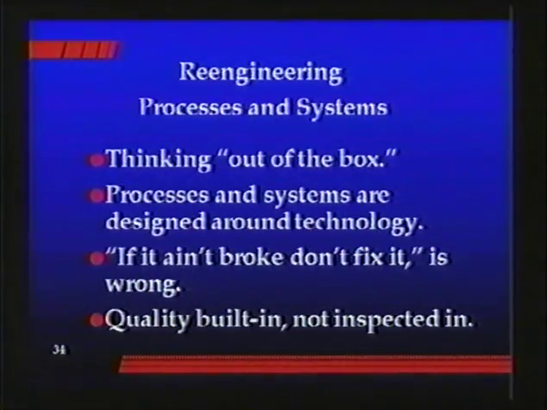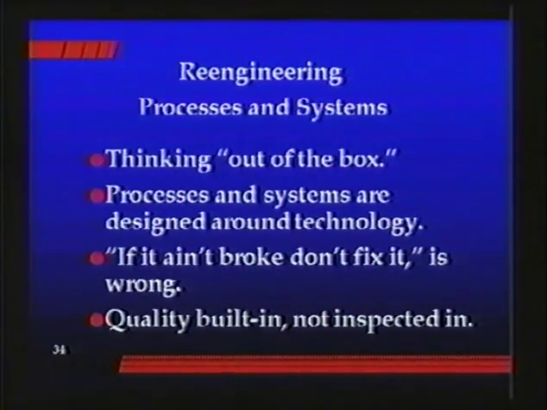And some of the wonderful examples that Dave Hollowell will provide later in his case description will really illustrate how thinking out of the box is possible using information technology as the fundamental tool of reengineering. Processes and systems are designed around technology. Of all the transforming elements in our cultures and activities, information technology is the one thing that enables us to do things fundamentally differently, not just more efficiently, but differently than ever before. So it is the crown jewel of the tools of transformation.